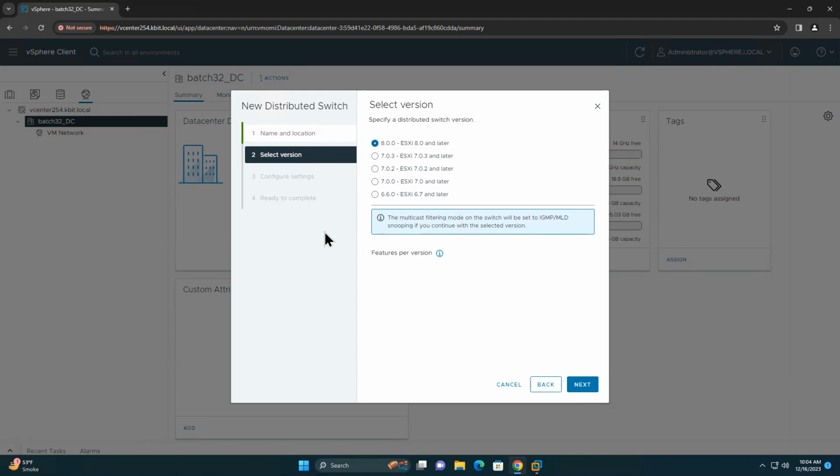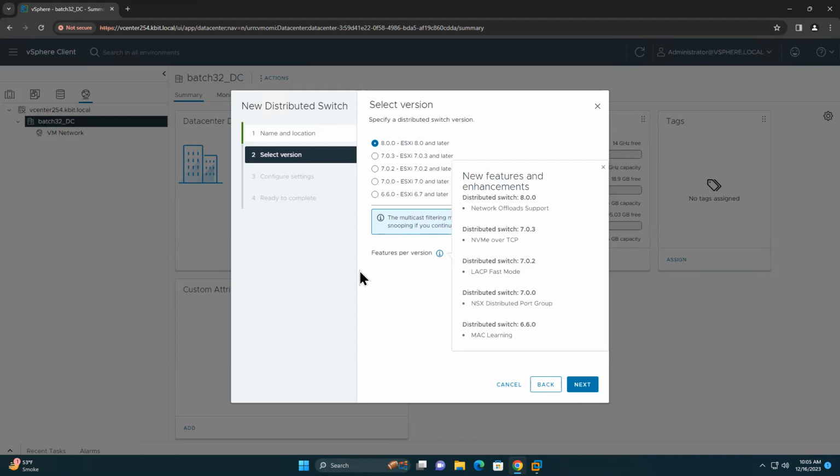The higher version of distributed switch will have more features, and you can confirm these features from here. As you can see here, distributed switch version 8 also has support for network offloads. So do not ask me what is network offloads. Do not ask me what is LACP because I am not a Cisco trainer, but these are the features which are available in the distributed switch.